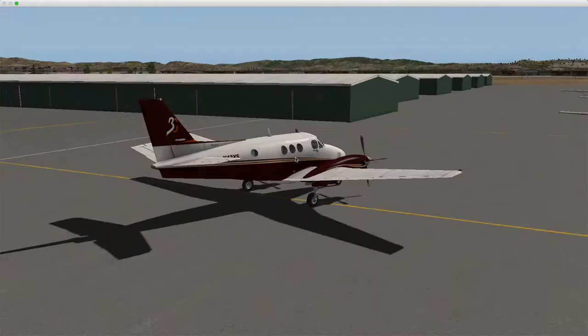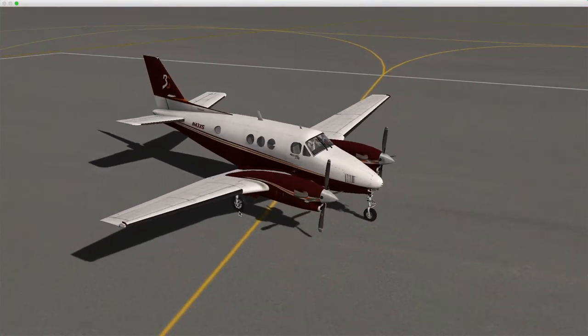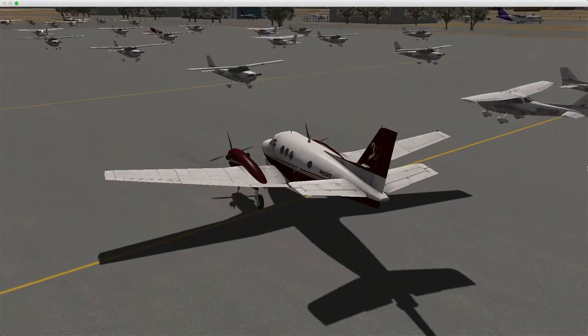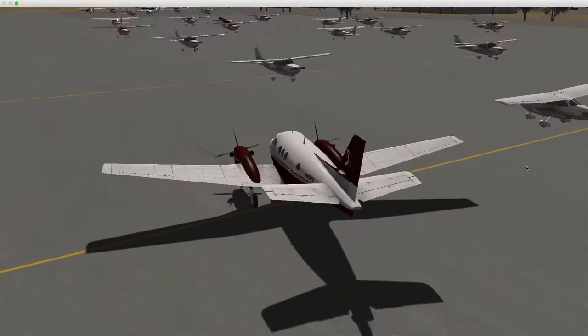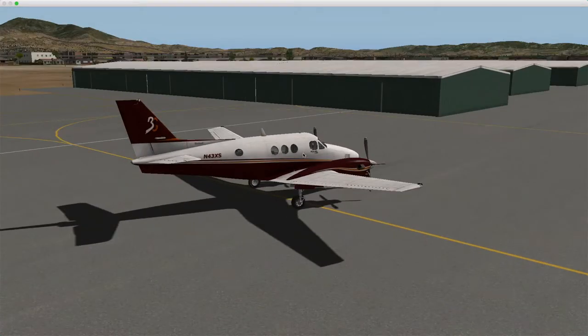So, this is X-Plane 10. No, this is a King Air. But I'm playing X-Plane 10. And we're gonna have a short flight here in the King Air C90. So we are in Buchannon Field right now.